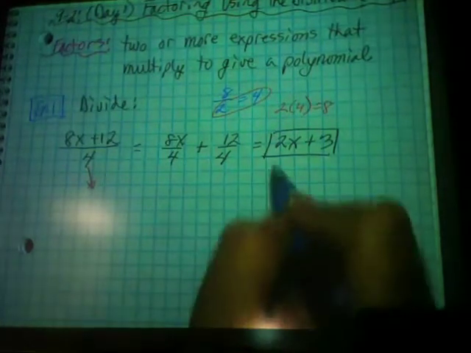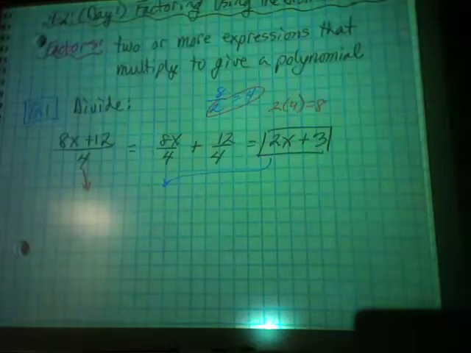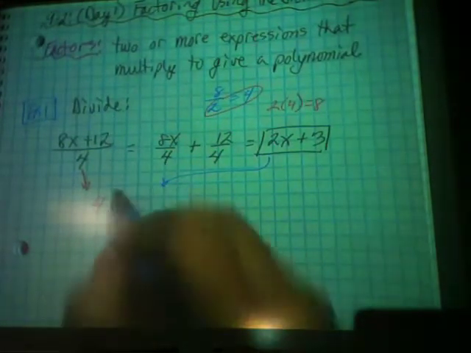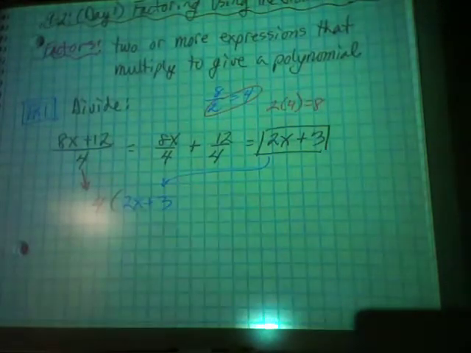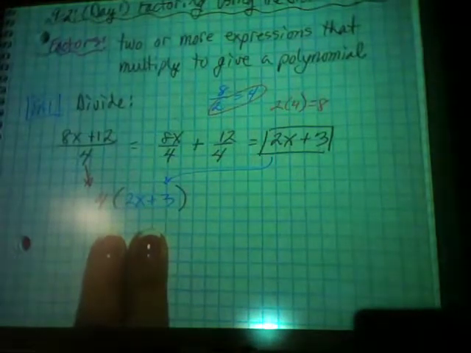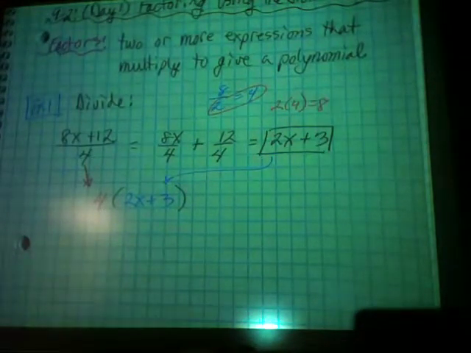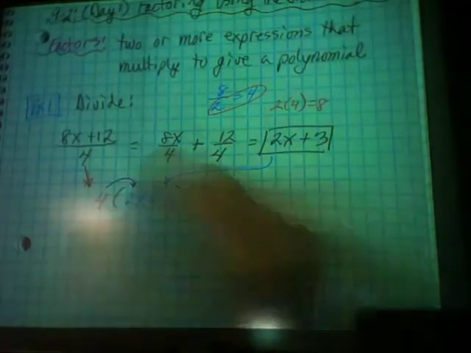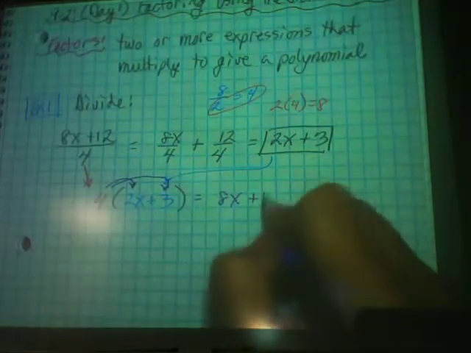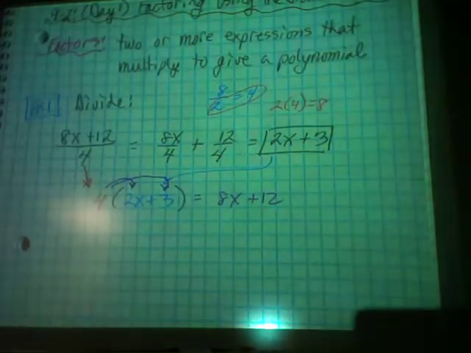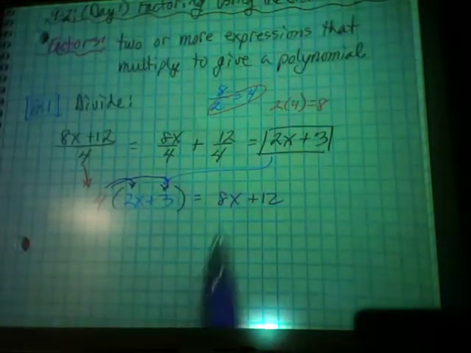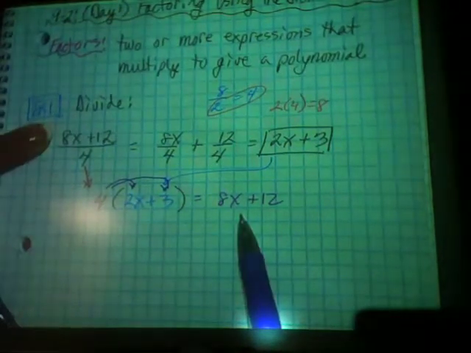So we're going to take this and put it over here. So I have 4 parentheses, my 2x plus 3 in parentheses. This is actually the answer you're going to end up coming up with by the end of this lesson. So let's go ahead and distribute. What's 4 times 2x? 8x. And what's 4 times 3? Plus 12. Isn't that what we started with? So that's how you can check to see if you're correct. So if the question asks you to check your answer, you just take these and multiply them together and see if you get what you started with.